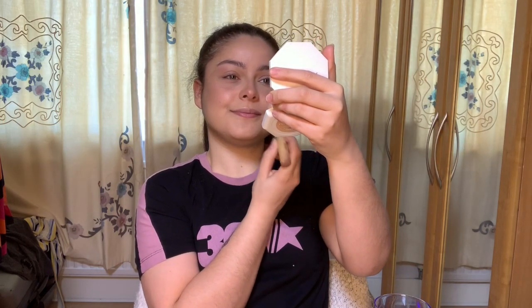I'm going to go over the nose as well, because it's so glowy, it won't ruin that highlight. I mean, obviously you can top up the highlight afterwards, but I like to combine them. Bobbi Brown Face Blender, by the way. I realised I forgot to tell you all the brushes that I'm using.